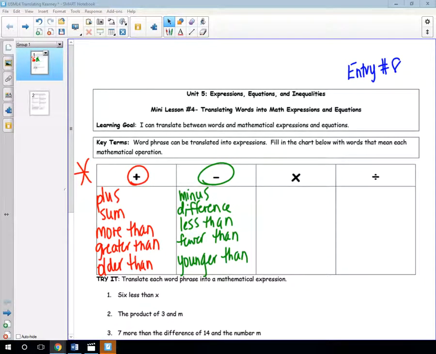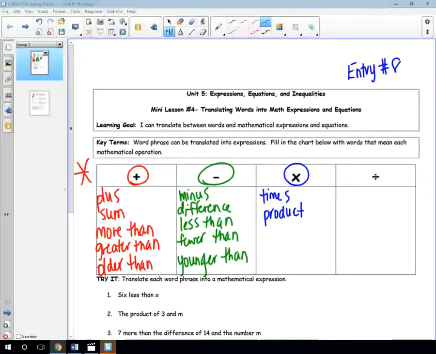Okay, moving right along. What are some keywords that would tell you to multiply? Okay, times. Product, what's the product of 5 and a number? Instead of produce, it's product. Okay, twice. You might see twice your age. That means double your age. Ooh, that's another word, double it. Tells you to multiply by 2. Triple. Quadruple. And you might come up with some others. All of those tell me that I'm multiplying.